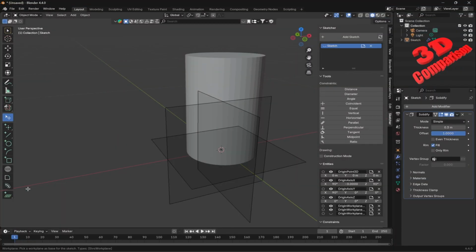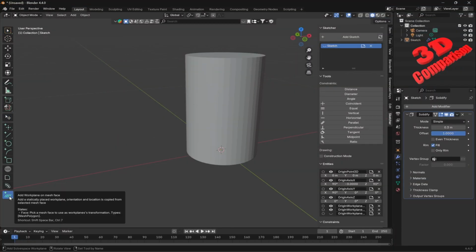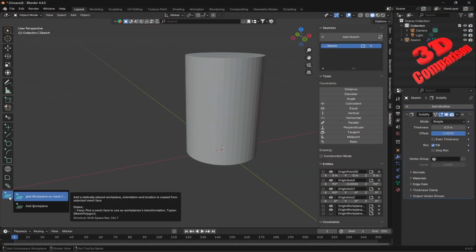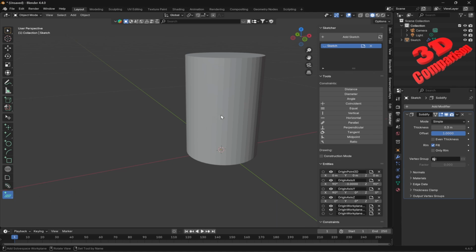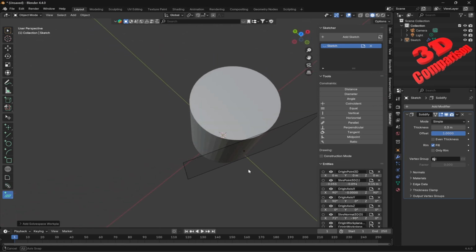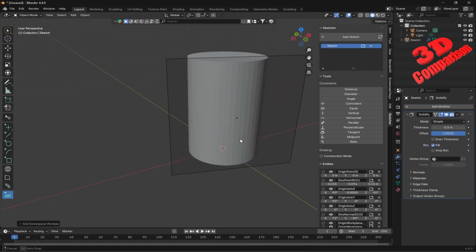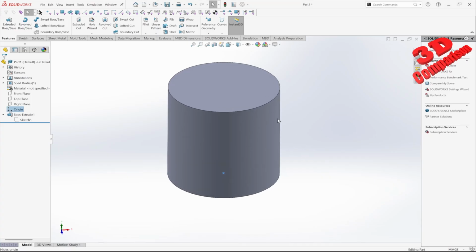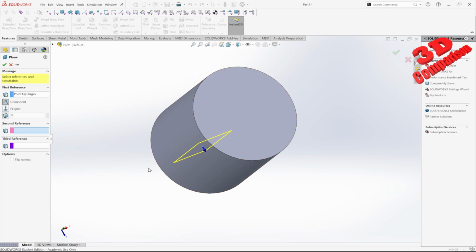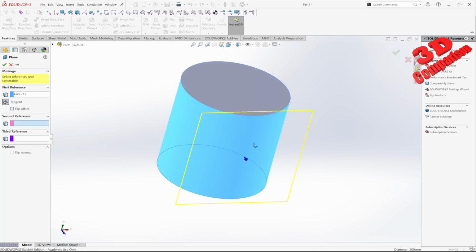If you want to add new planes, you will need to go over here, hold down the click, and we can add directly on the mesh or add work plane. If you go with the one on the mesh, I can just click a section on that mesh, and we're going to see that this will actually be aligned normal to that. Over here within Solid we have plane, and in this case, if I want to position it like that, I can just click a surface.